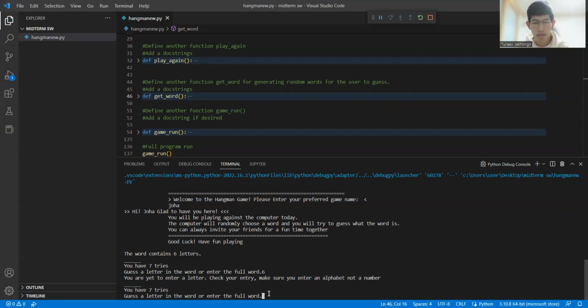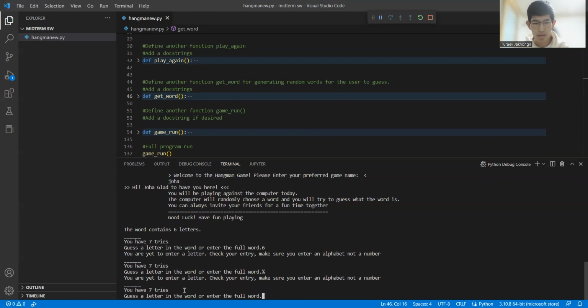So the program is not crashed. It keeps working. So the next thing is to check what if I input a special character, for example, percent. Here also you can see the program is not crashed, it keeps working.